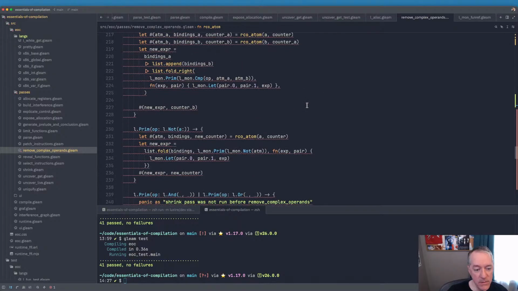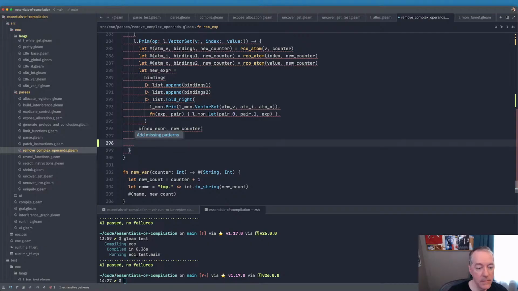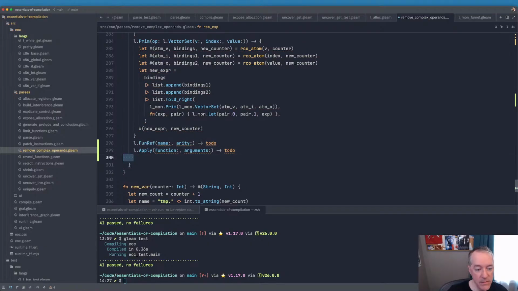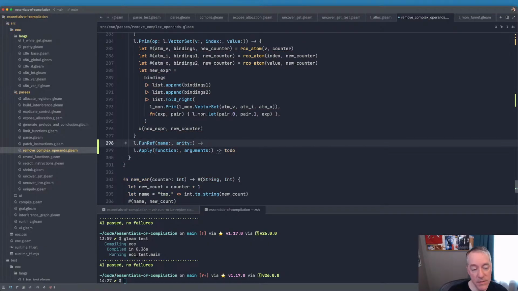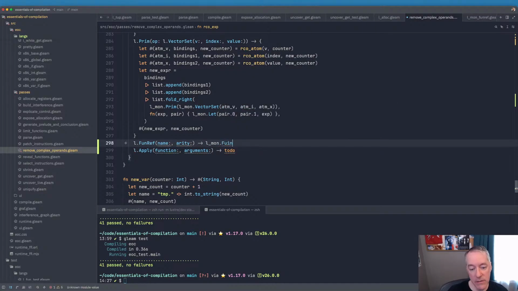Okay, so now we need to go through here and we need to add the missing patterns. So this is an expression. So if we're in expression position, we don't need to do anything with this one. We just need to translate it to the new thing.